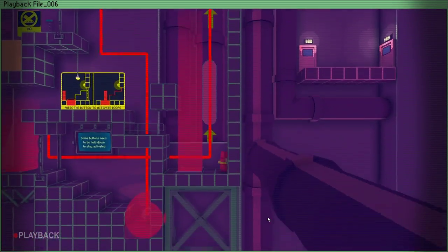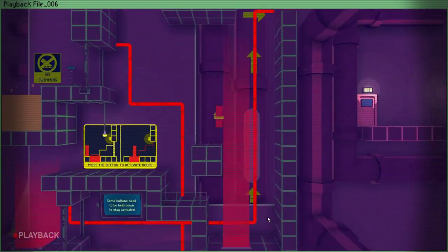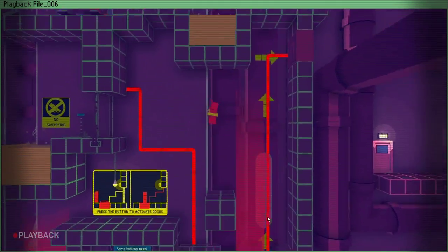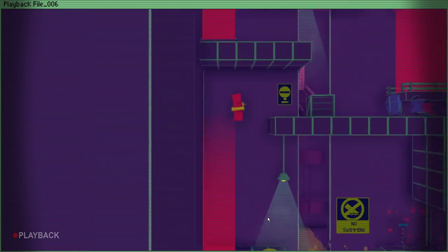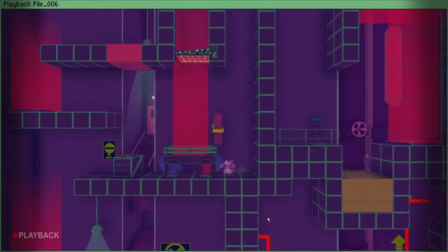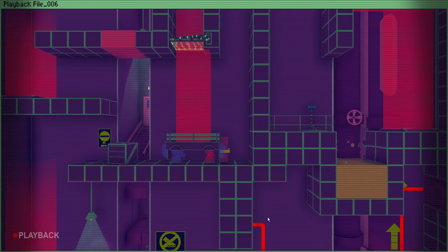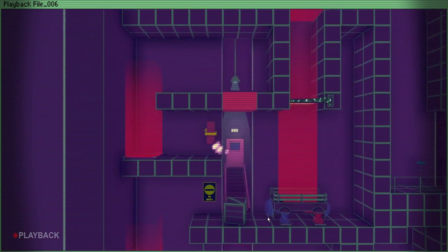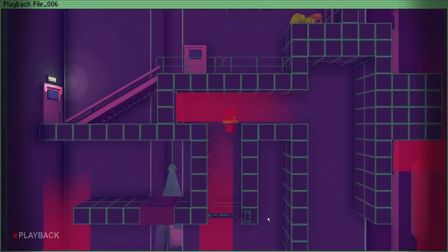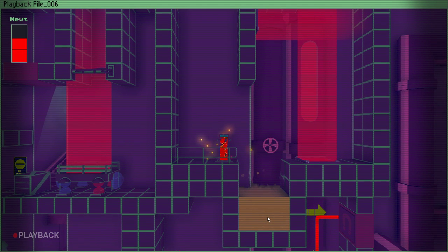Okay, so we're gonna have to get some big boost going on here. Come on, we can do it. Come on, man. There we go. Okay. So we have to push this over this way. Please, over this way a little bit. Bunk. And up we go. I fell for it.